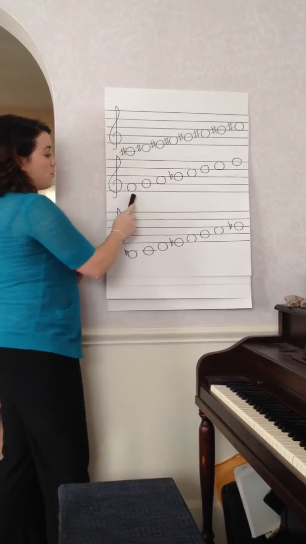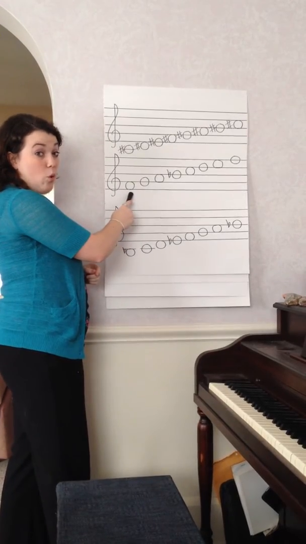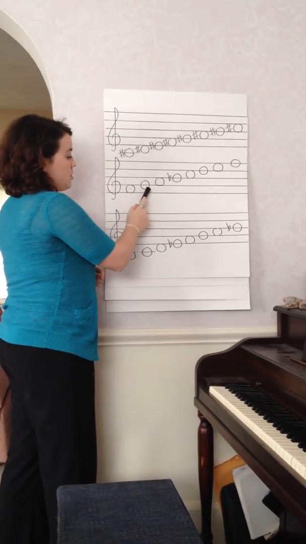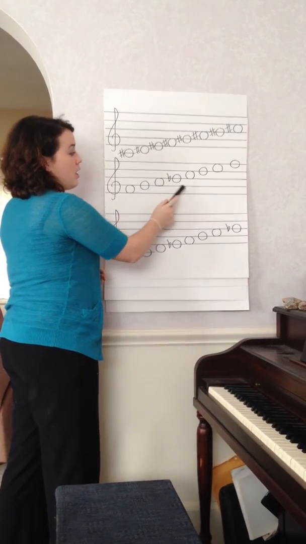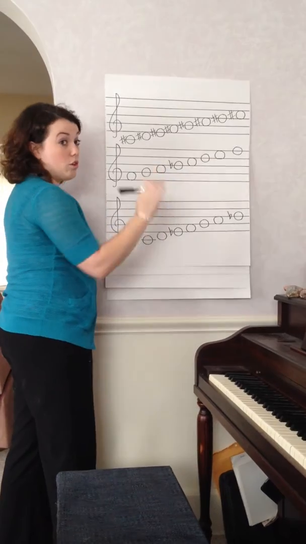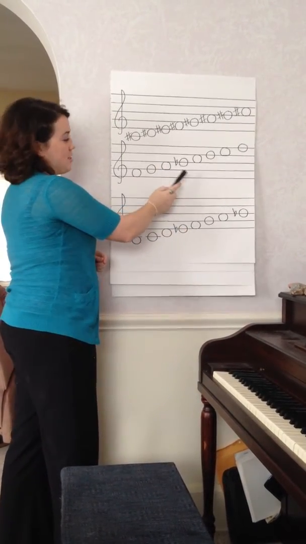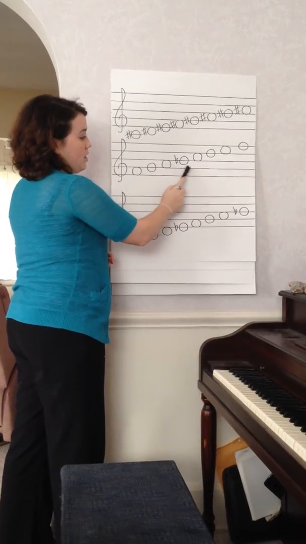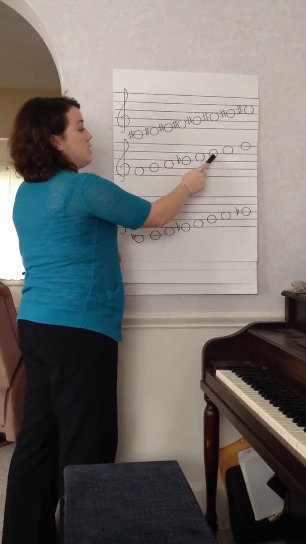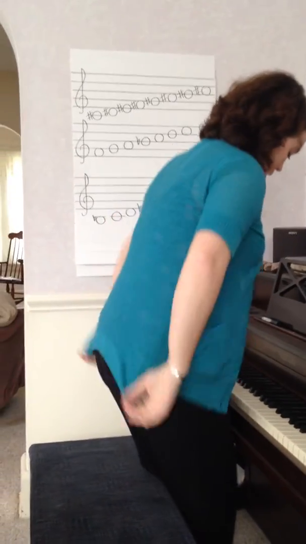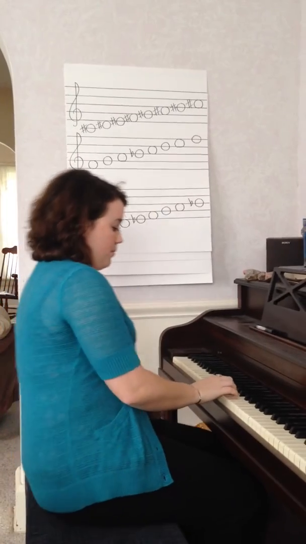So, keeping with our whole, half formula, we go from F to G to A. We flatten the pitch of B, and then we go C, D, E, F. So let's go back to our solfege and sing this.